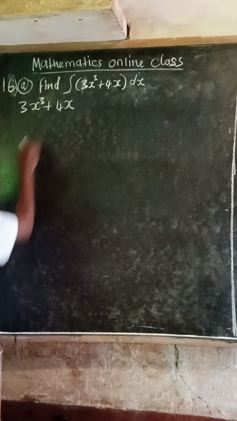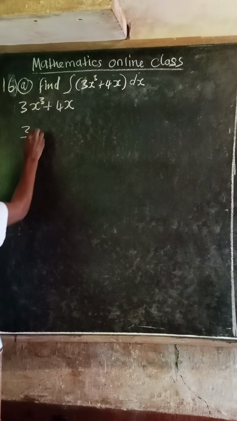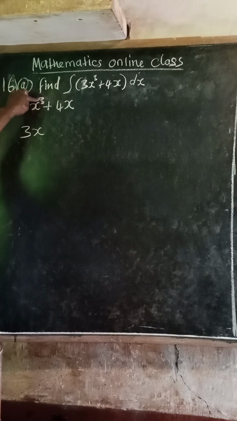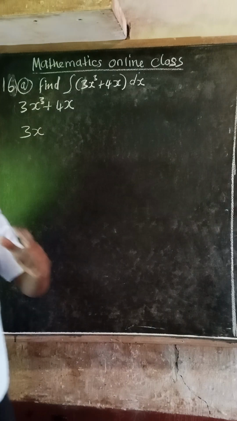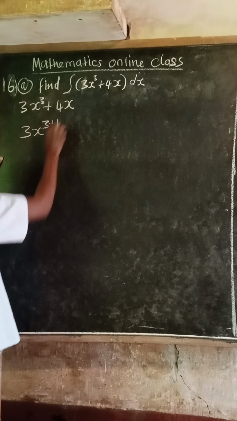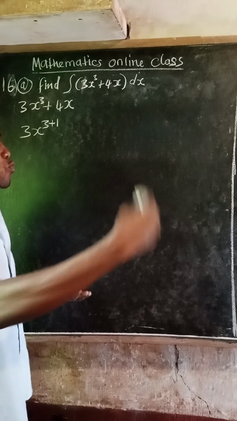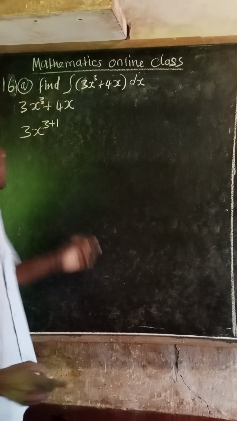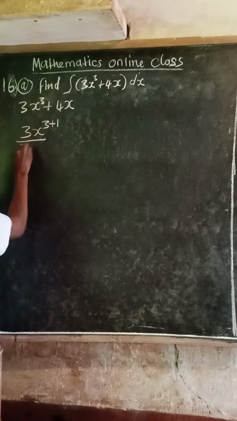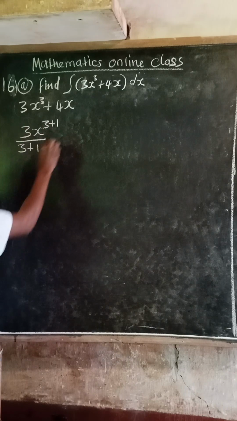So what I mean is, like this one which we have here, we are going to say 3 will come the way it is, 3x. Then the power there is 3. For the sake of you fully understanding, I'm going to show here. You say 3, then plus 1. This one is constant. Always, you have to be adding 1 to whatever power you are given. Then this new power is the one that you are going to divide by. So you say 3 plus 1. You are done. Then we go to the next one.